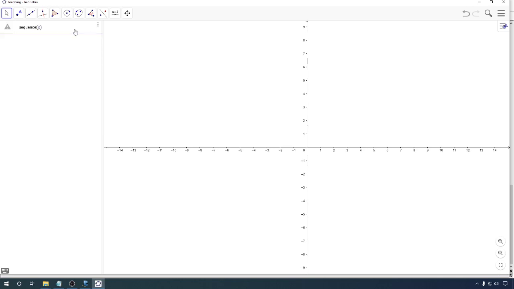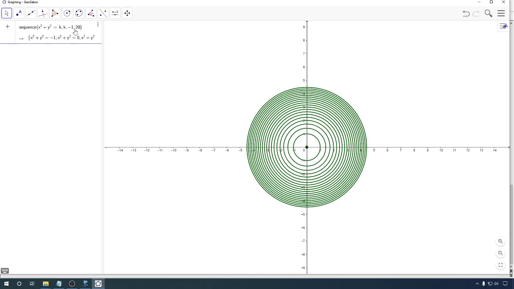So showing this in action here, we have our x squared plus y squared equaling k. Tell it the variable of k. And I could start at -1. GeoGebra just won't plot anything for -1, of course, because there's no curve there. And let's even go further than 3. Let's go to, I don't know, let's go to 20.